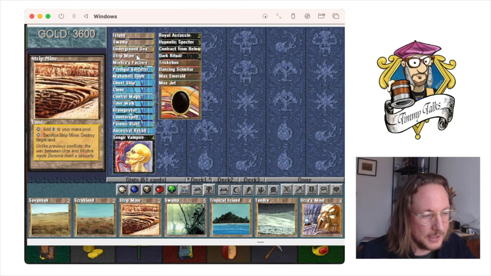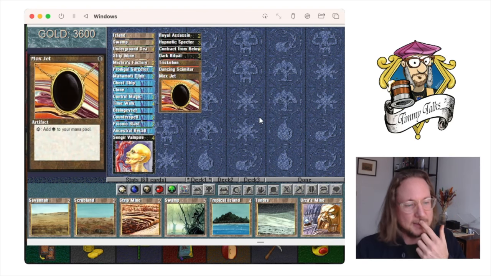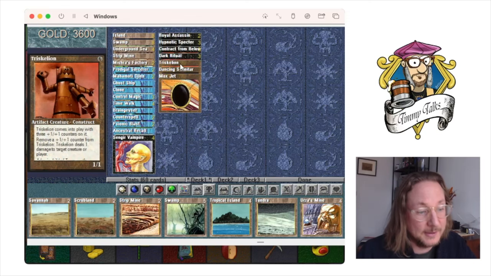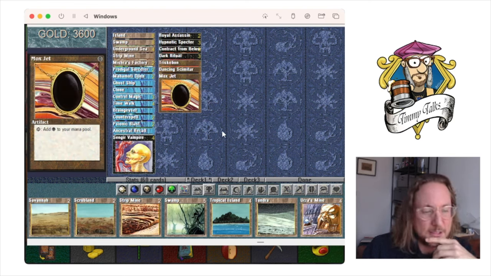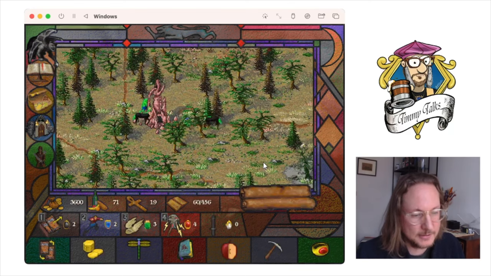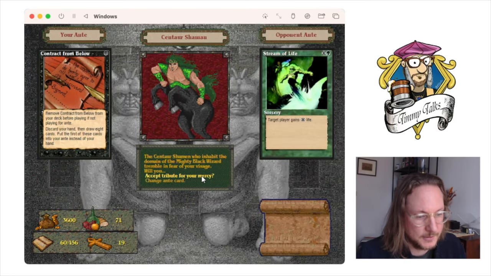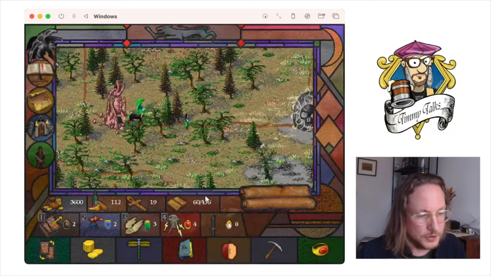Now I've got to take something out again. I don't know what. I'm just going to take out the Mox Emerald because it's an off-color Mox. I cannot take out Dancing Scimitar or Trike. I mean, Trike is so good, especially if I clone it. Maybe I can get more Trikes and get Copy Artifacts and Clones and stuff. That would be quite good. Anyway, we're done for now. No, I'm not going to begin a quest. Accept tribute, a spell from my deck. 40 food. We'll do it.